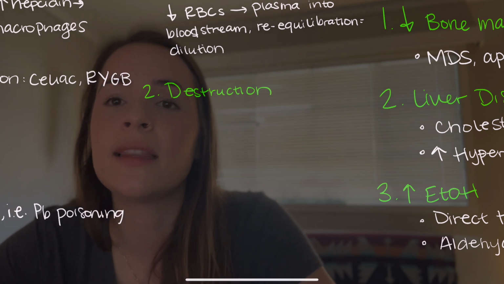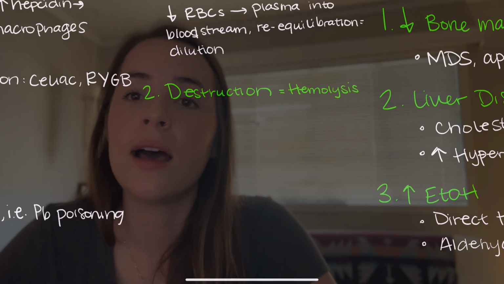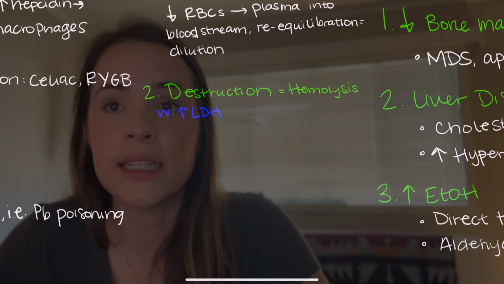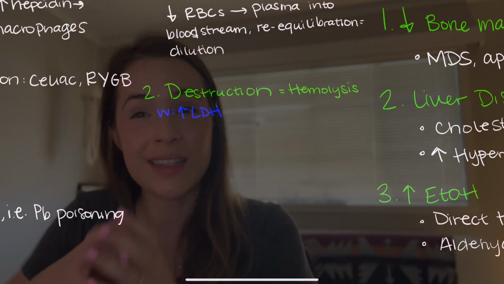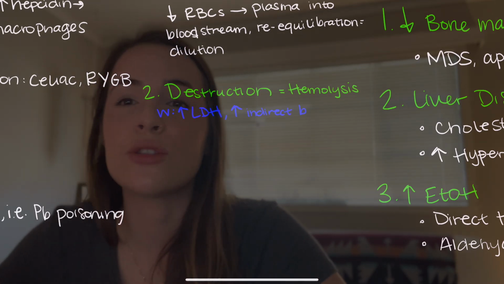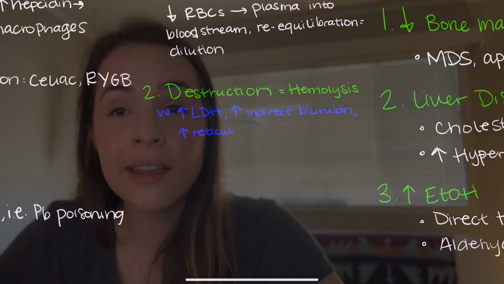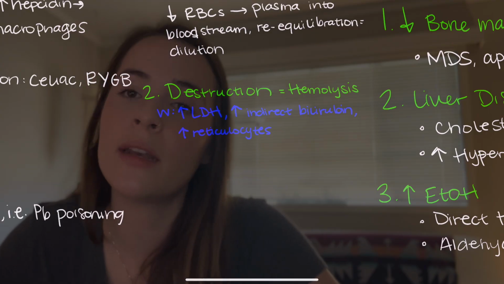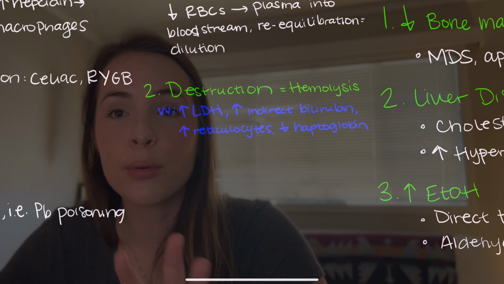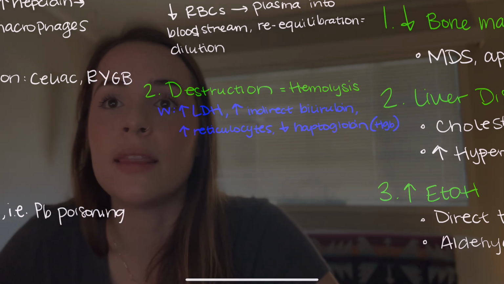So those are things that lead to hemolysis, and there are so many things that can lead to hemolysis, but ultimately your workup is going to show evidence of this with elevated LDH, so lactate dehydrogenase, which is inside the red blood cells. We also have indirect bilirubin, so a breakdown product of your heme. And then you're going to have increased reticulocytes, so the bone marrow is going to be churning away to make new red blood cells. And you'll also have low haptoglobin, so that's the protein in the blood that helps to eat up the hemoglobin whenever it's in the bloodstream.